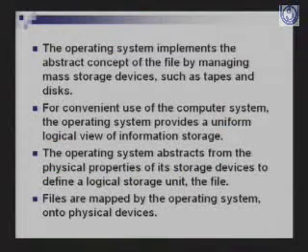Then the operating system implements the abstract concept of the file by managing mass storage devices such as tapes and disks. There are several devices which should be managed by the operating system. Take for instance a floppy disk, or a diskette, which was used very much earlier by programmers, or the hard disk that is there right now. There are disks or diskettes in various forms and shapes with various mass storages. These should be coordinated by the operating system.